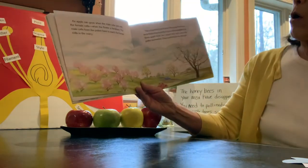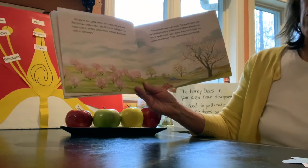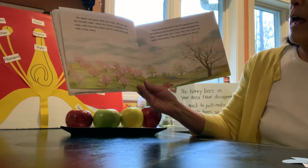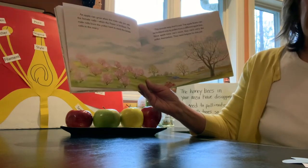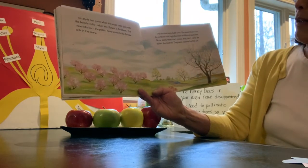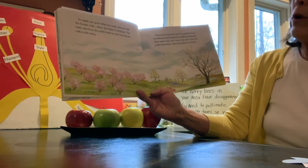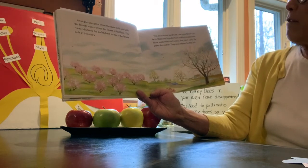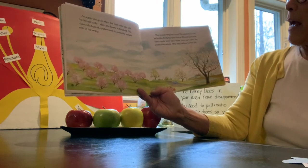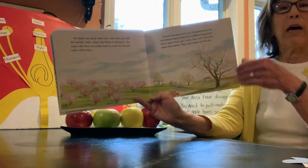An apple can grow when the male cells join with the female cells, when the flower is fertilized. The male cells from the pollen have to reach the female cells in the ovary. That sounds easy, but it's not. The apple flower can be fertilized only by pollen from a different apple tree. Since apple trees can't move, they can't carry the pollen themselves. They need helpers for this job.